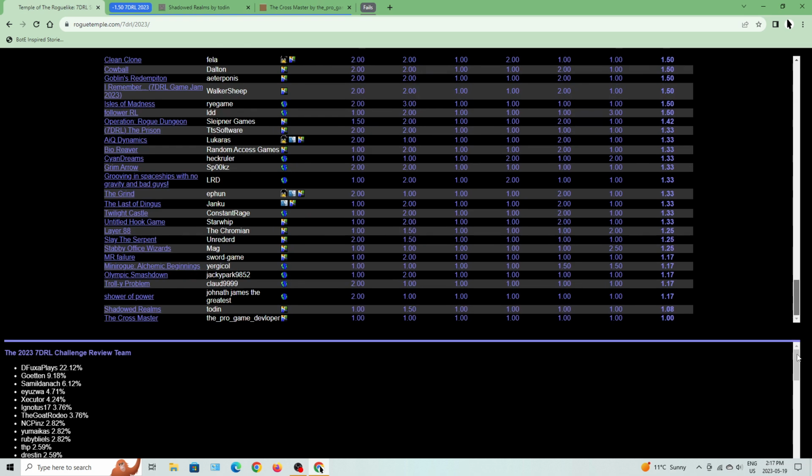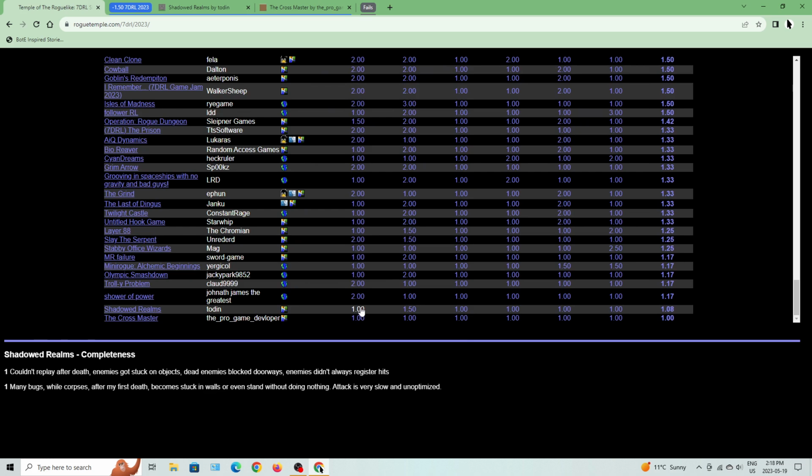Let's just scroll down here. I don't really need to type it in. Shadow Realms. So, completeness. Currently no replay after death. Enemies got stuck on objects. Dead enemies blocked doorways. Enemies didn't always register hits. Many bugs, like corpses. After my first death, became stuck in walls or even stand without doing anything. Attacking very slow and unoptimized.